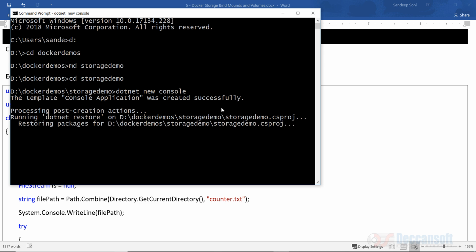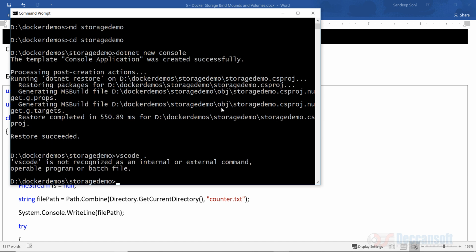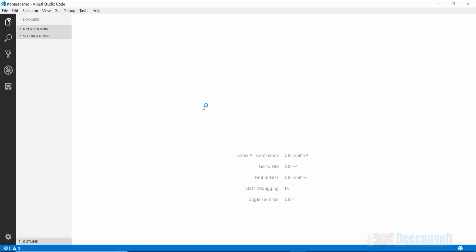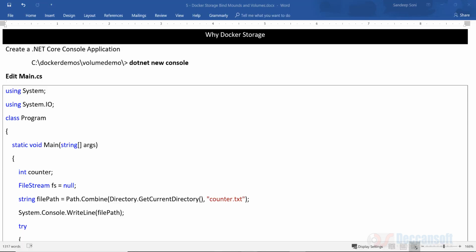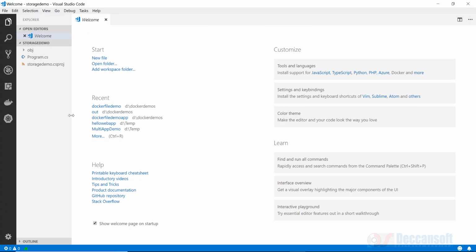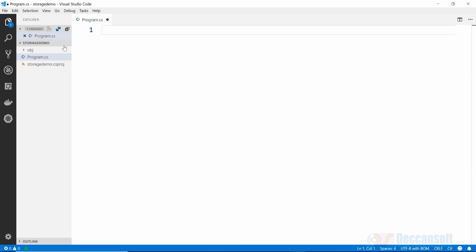Of course, I would like to open this in Visual Studio Code. I would like to simply copy this program as it is and paste it in my Program.cs. So open Program.cs, select all, delete and paste.